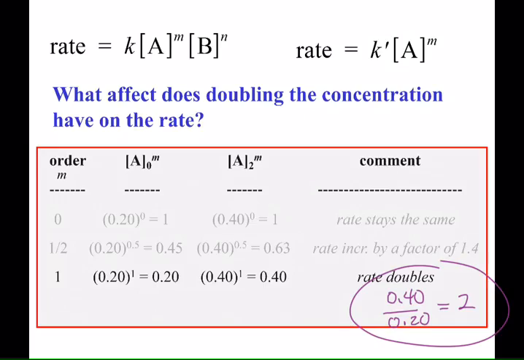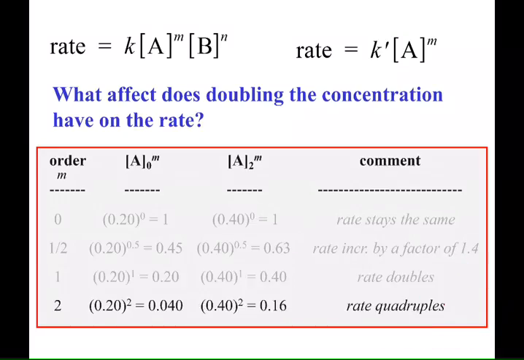The last one I said is second order with regard to this reactant, second order. So if it's second order, we're going to have to square the molar concentration. So 0.20 squared is 0.040. 0.40 squared is 0.16. So if we take the 0.16 relative rate and divide that by 0.040, you get a factor of 4, which is what we say when we say quadruple. So anytime you see a factor of 4, by doubling, this has to be doubling. That's the only way this can work.